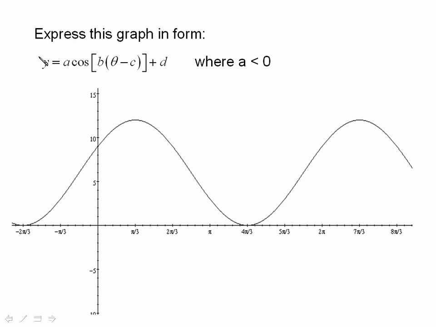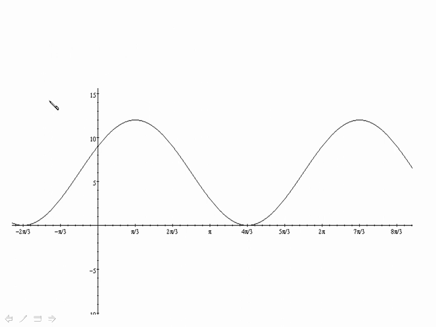I'm going to go back to this graph, and this time, however, I'm going to be getting an equation where A is less than 0. That means negative. So in other words, where there's been this reflection over the x-axis. And A, B, and D will remain the same. So all we have to do is find C. So bring up a screen where I can see all this. We have a choice because a cosine curve should begin at the trough. So we could either go to the left or we could go to the right. It doesn't really matter. So negative 2 pi over 3 or 4 pi over 3. Both would be the same.